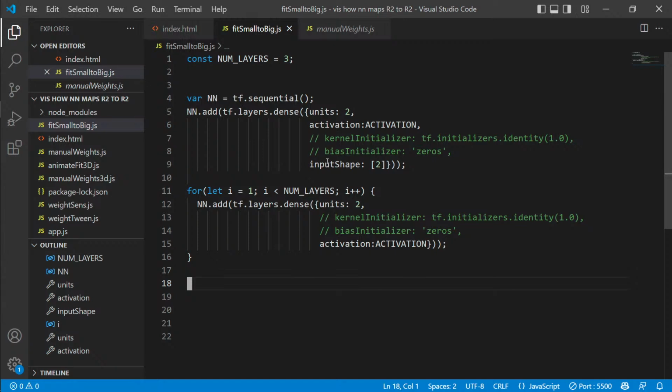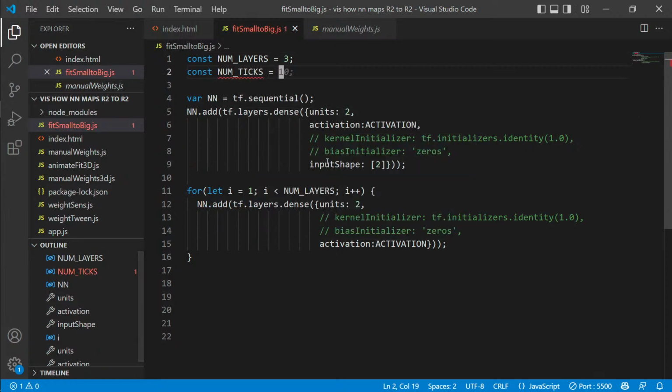And so that's going to be another constant, number of ticks in the grid. So sure, 10. And okay, so create, this is to tell GPT what I'm doing: create a 2-dimensional grid of points.